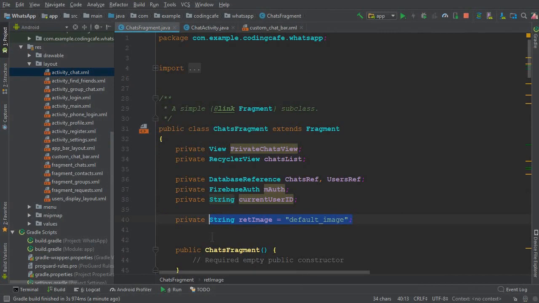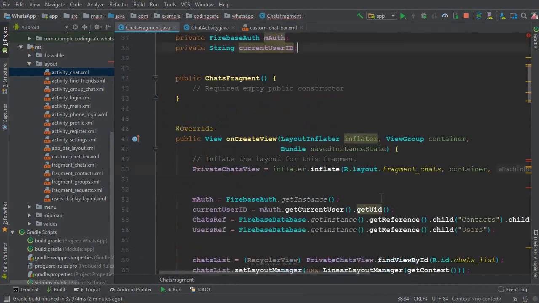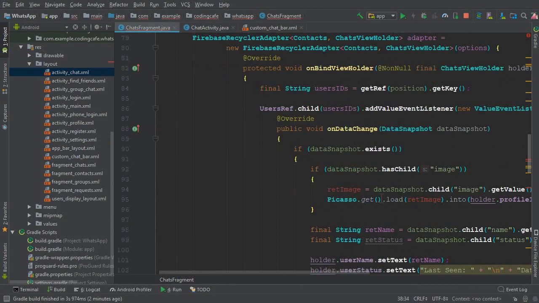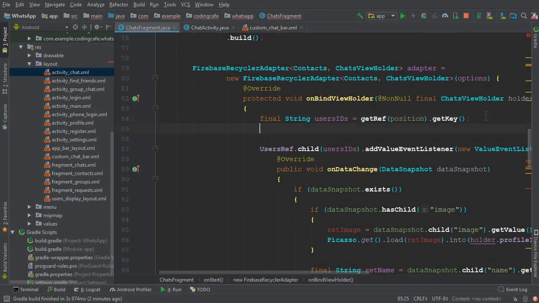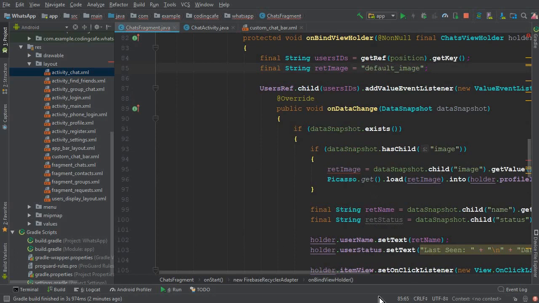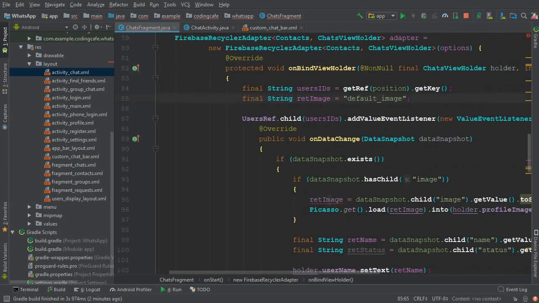To do that, what I'm going to do is simply cut this from here, remove this private, and come down here, and where we say final string user ID, here you can simply type final, paste that here. And now we need to convert this to an array, that is final string retrieve image 0.